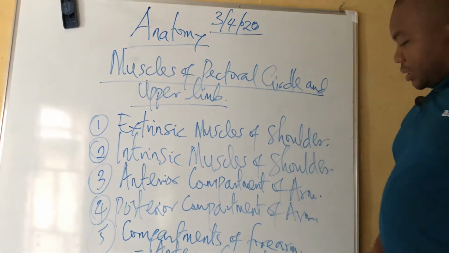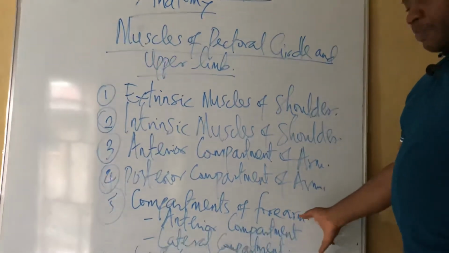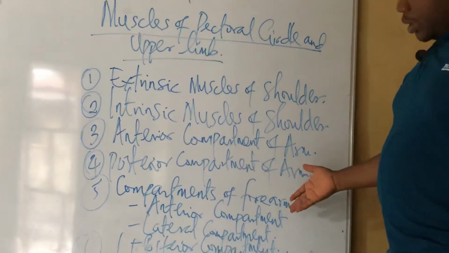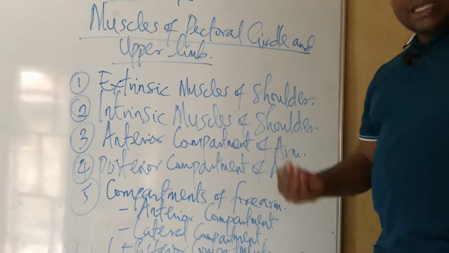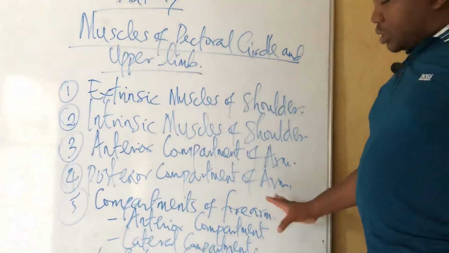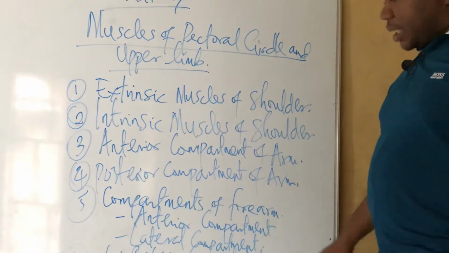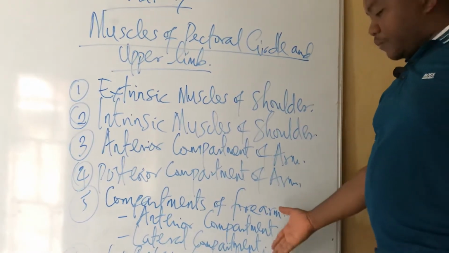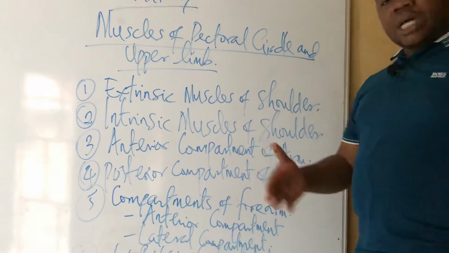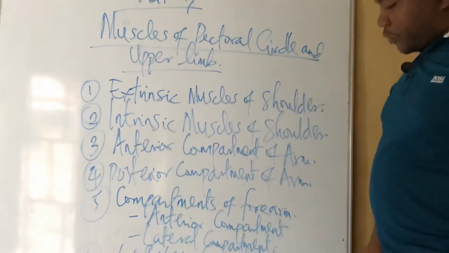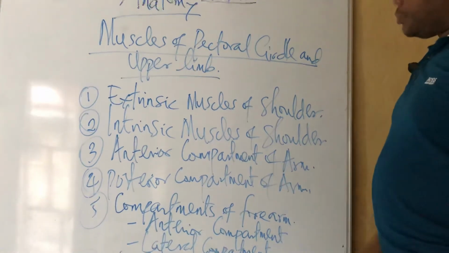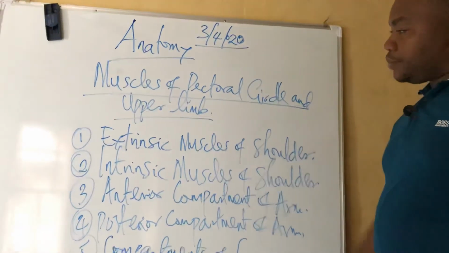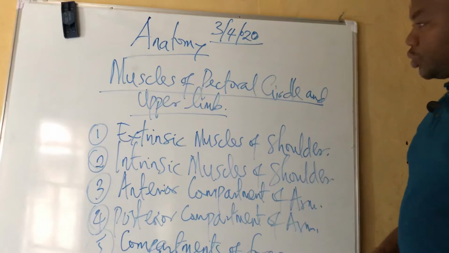You also look at the forearm as compartmentalization, but when we get to the posterior compartment of the forearm, we look at it via the function, the muscles as they are arranged by their function. We'll also look at it based on their function. Then we'll look at the intrinsic muscles of the hand. Then we'll move with the extrinsic muscles of the shoulder.